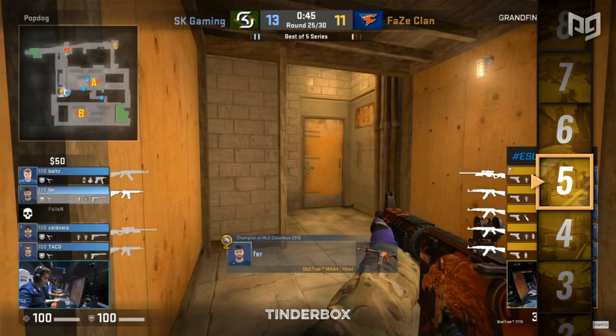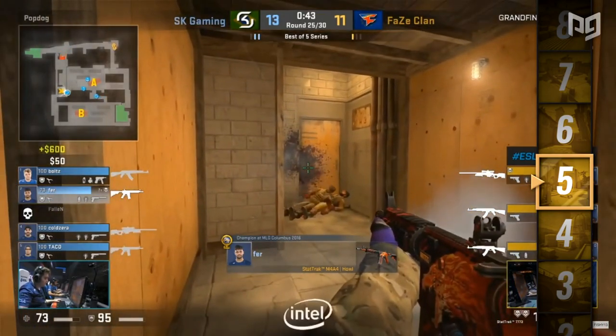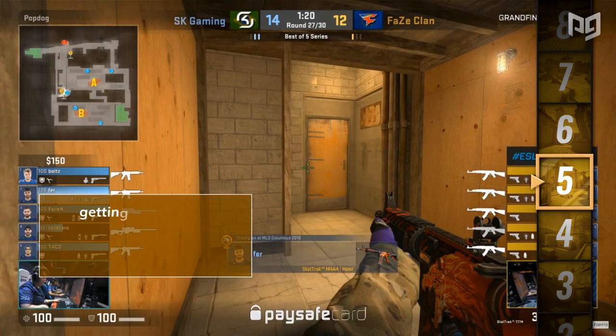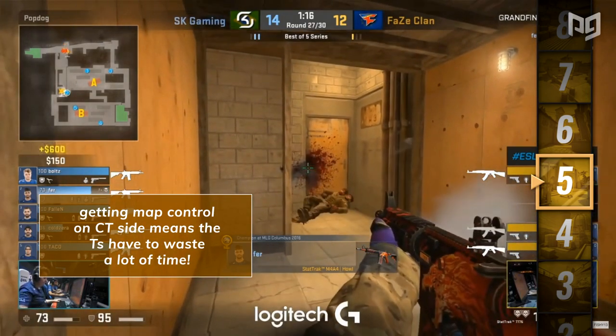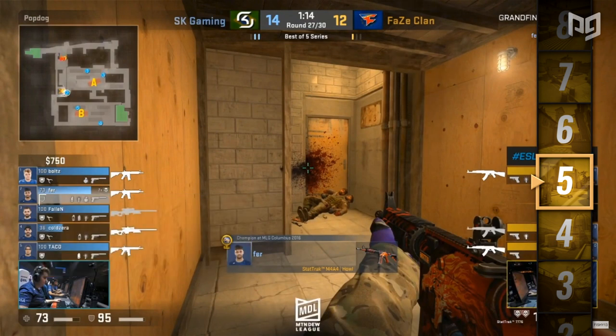Even taking an area that seems as insignificant as Pop Dog will massively increase your chances of getting the round. You will cause the terrorists to waste more time trying to clear you out, and come the retake, a position like this can be hugely beneficial.